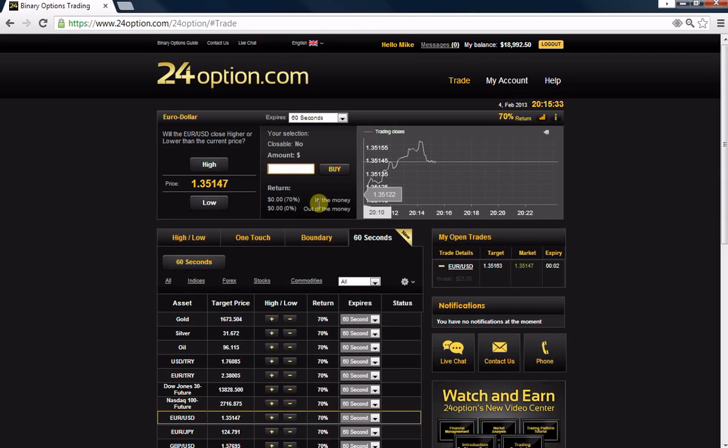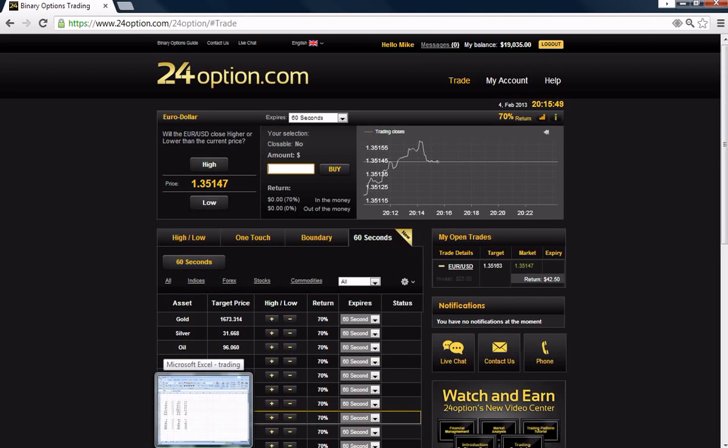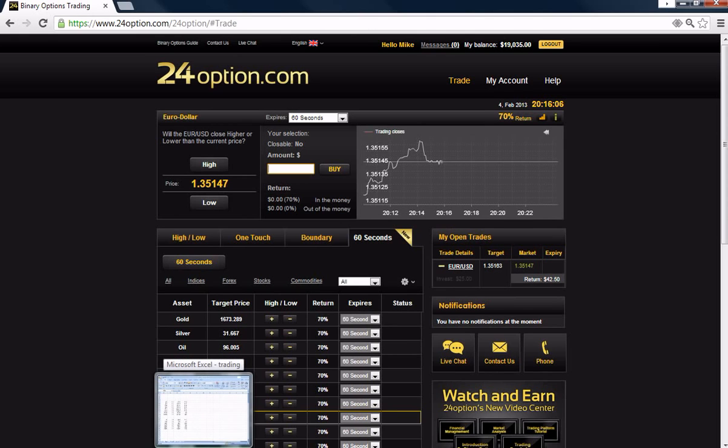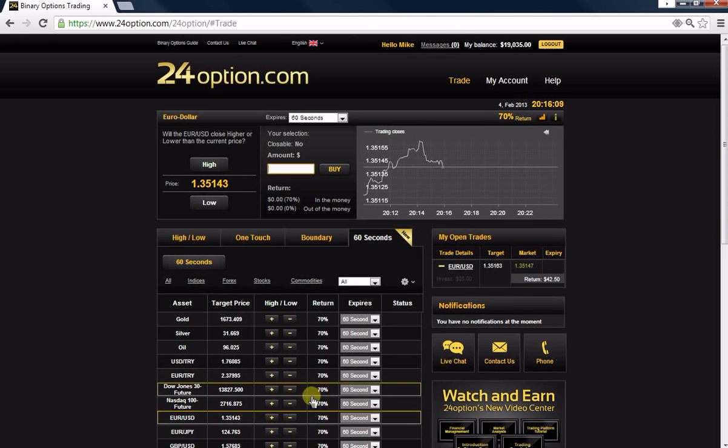Now, like I said, when I do this 60-second trading with the 5-point trading technique, I always have an Excel sheet. Okay, it looks like we won that one. Here we go. We have a $42.50 return. So that's $25 that we invested, and $42.50 on our return. So that's a profit of about $17.50, which is higher than other platforms. But remember, with this technique, you need to have a higher initial deposit in order for this to work.